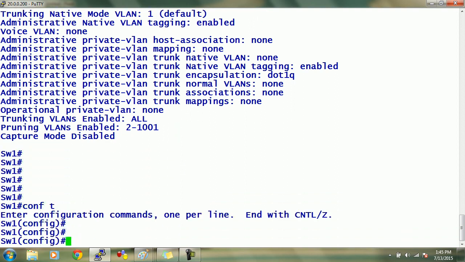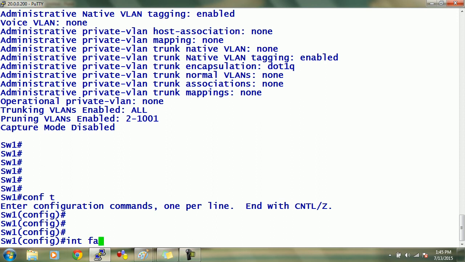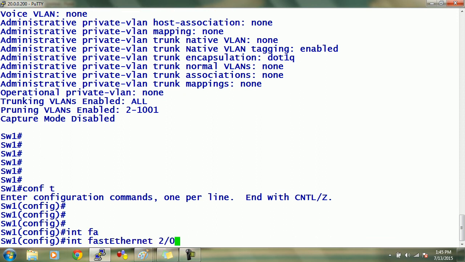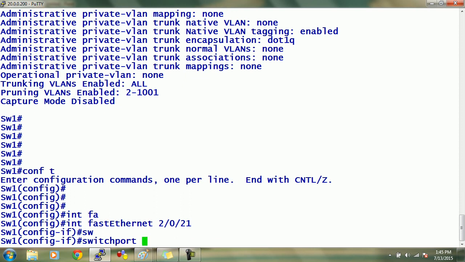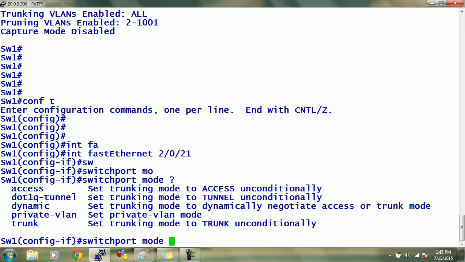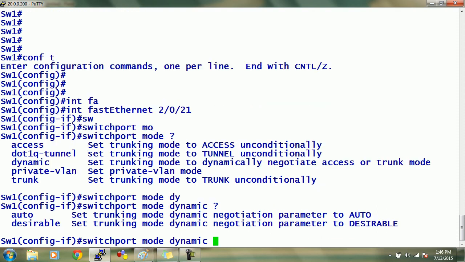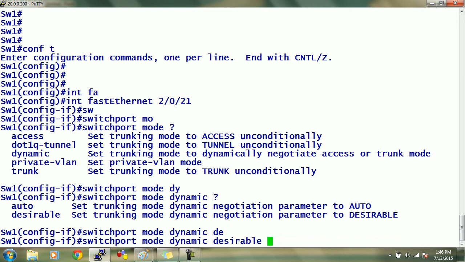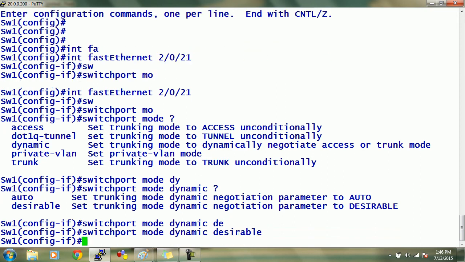How to configure a port as trunk? Which port do I have to configure as trunk? See, switchport mode. How many modes are available? Access, trunk, and the third is dynamic. It can be auto or it can be desirable, so what will I run here? Desirable. This thing is clear.